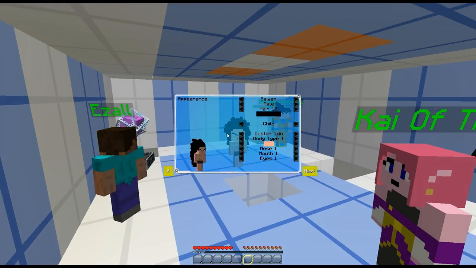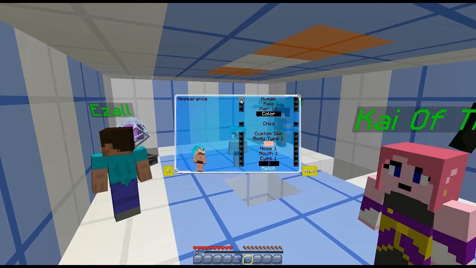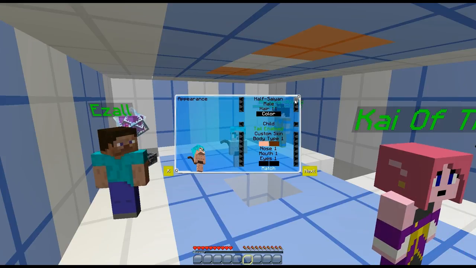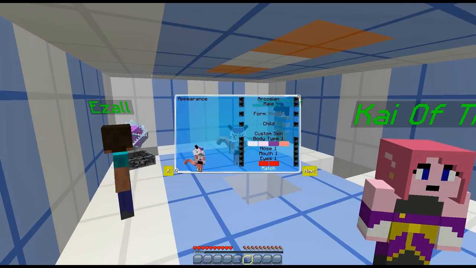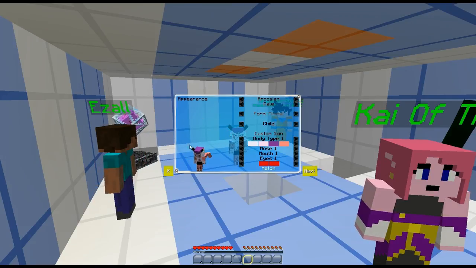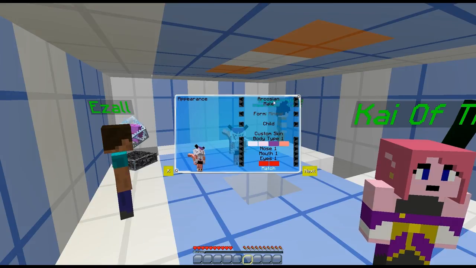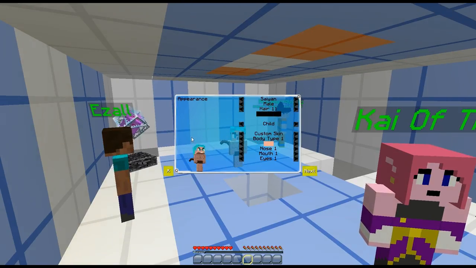So basically, you press the F key, and then up here we have loads of different races. You have your Saiyan, your Human, your Half Saiyan, your Namekian. Now this is my second favourite, so this is probably going to be the second storyline I'll complete. However, like I said, for now, you can be anything you want when the map comes out, but for this storyline, you want to be a Saiyan.